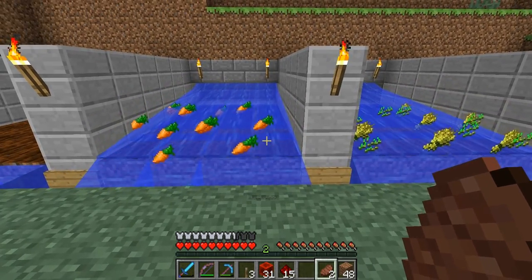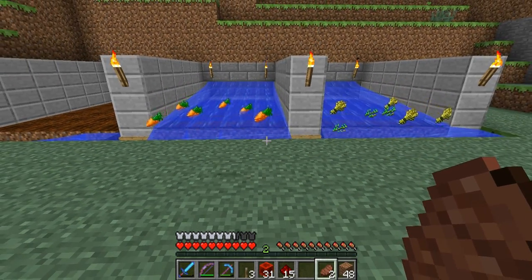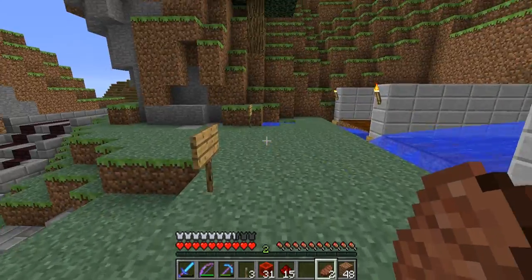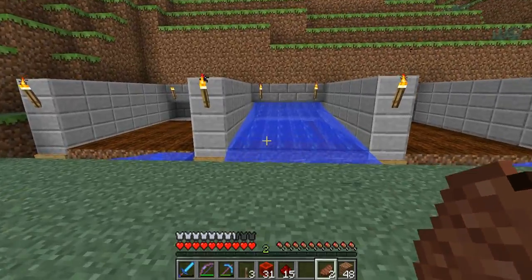Just like that. Okay, guys, so that's how that works. We're going to go ahead. I'm going to plant all this stuff, and then we're going to go over to MummkeyBoy's house, and we're going to show you what he's got worked out.